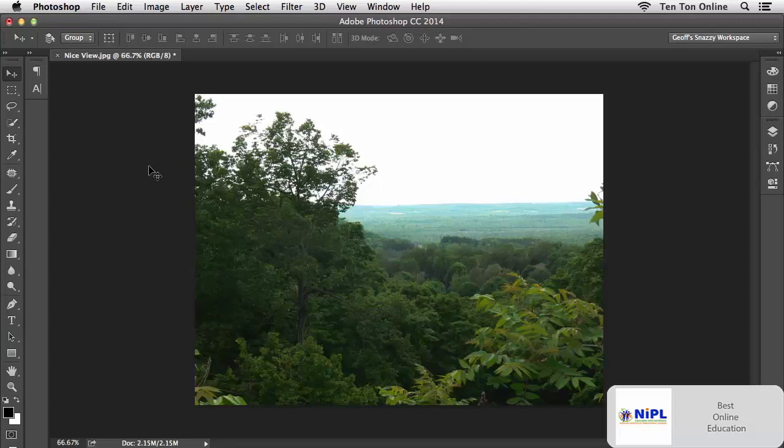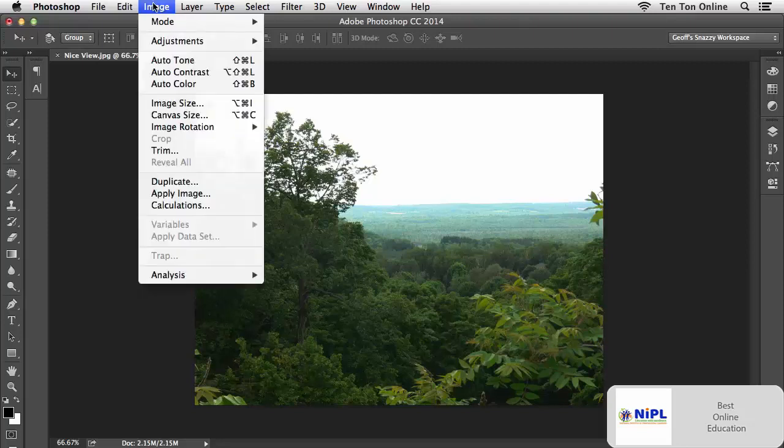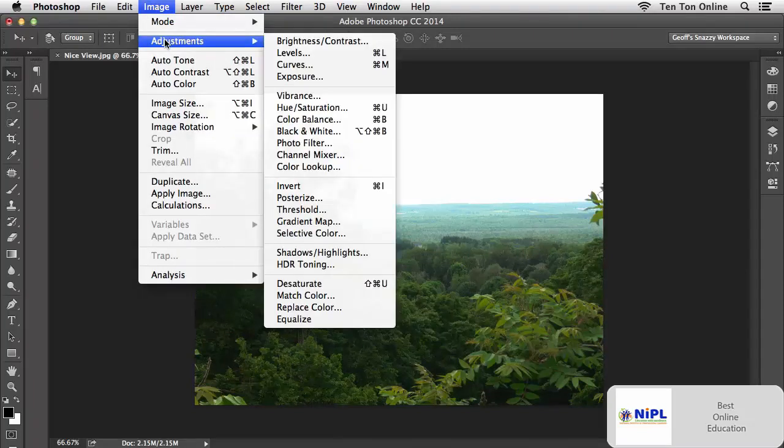What are some of the other color correction tools that we can make use of here inside Photoshop? Well, as I say, there's a lot of them. Let me get you started with one called Vibrance. They're all, of course, found underneath the Adjustments submenu. Go ahead and look for Vibrance.